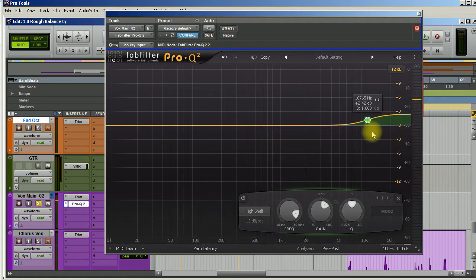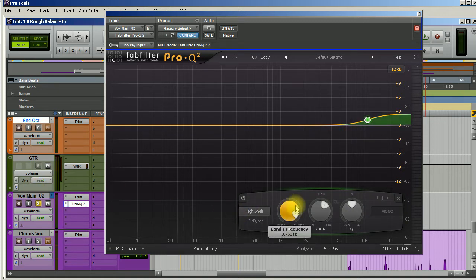All right, so that adds some air to your vocal. Now the next frequency range I want to talk about is between 2K and 6K, and you have to be very careful in this area. This is the presence range. If we boost too much, we're going to make the vocal sound harsh or brittle and just not very pleasing. But sometimes if we don't boost in this area, the vocal can sound rather dull.